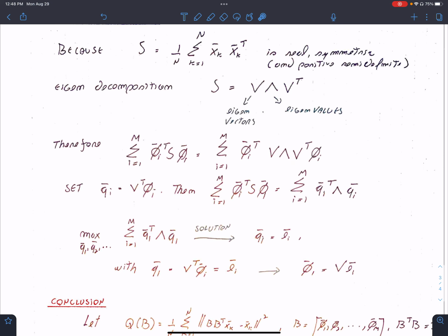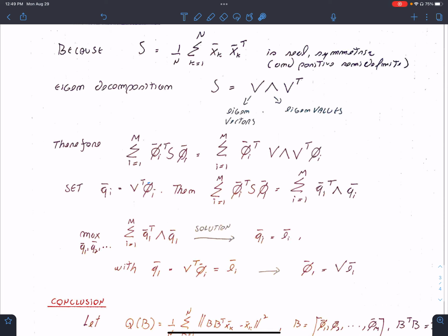Then momentarily, I'm going to define this q_i vector to be V transpose Phi. And every time we see phi here, there should be a bar to indicate this as a vector. Then this quantity can be written in terms of these q components, which is essentially the problem we just saw before. So if we look at the problem this way, the solution is already given: k_i equals e_i, our canonical vectors from before.